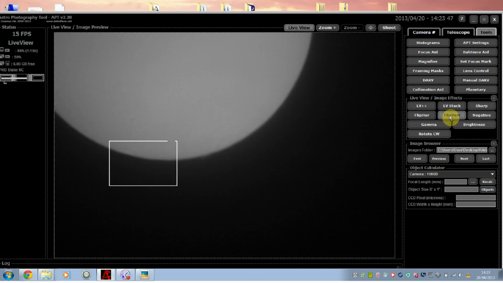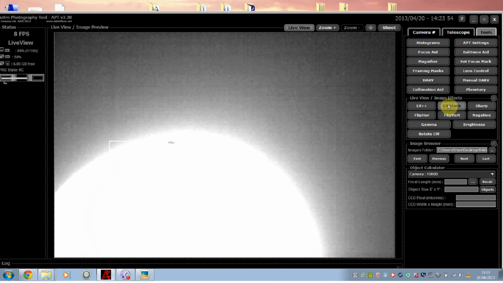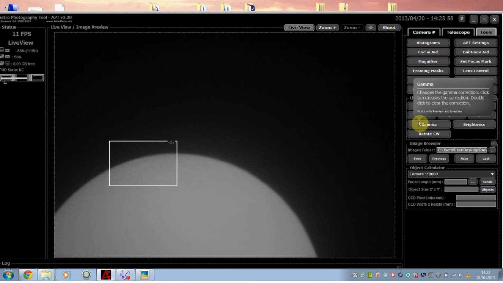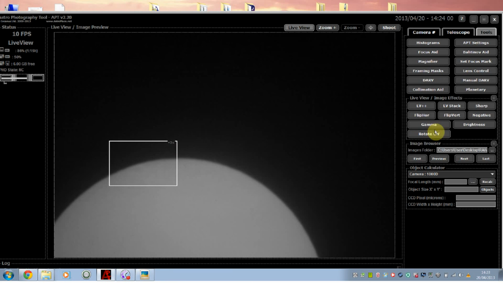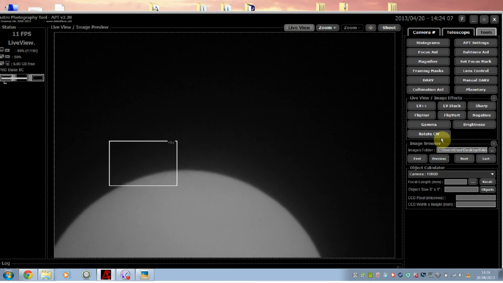You can also do a live view stack, which means you can stack X number of images from the live view directly, which kind of helps in a way to phase out slightly the use of Registax if you're using that. So you can browse images here as you will, to see how they've been getting on as you've been doing it.